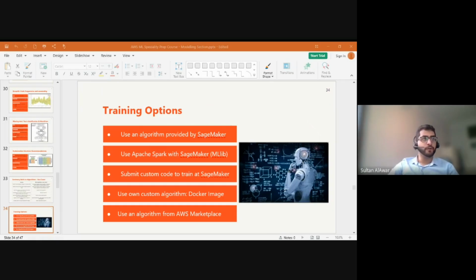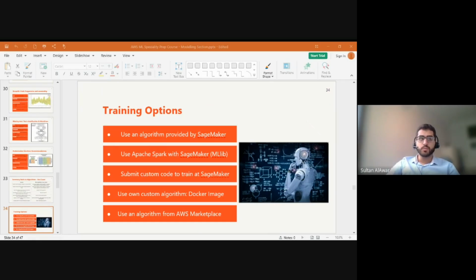So here I also advise you to go to the AWS SageMaker documentation and read thoroughly about each of these training options. What are the differences and what are the steps needed, for example, to train your custom code in SageMaker, or what are the steps needed to use Apache Spark or MLlib within SageMaker.